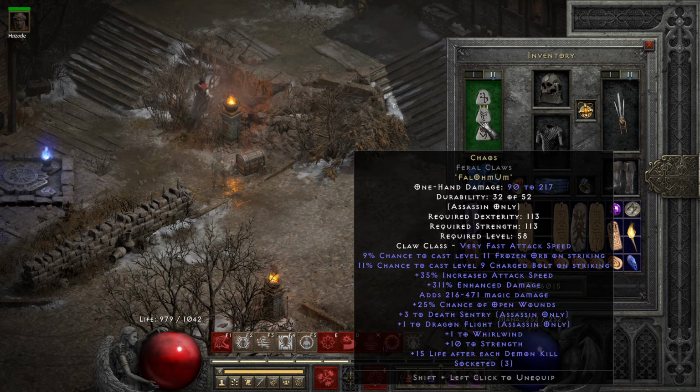And then Chaos. This unlocks Whirlwind for us. It gives us +1 to Whirlwind along with other very useful stats. Actually, the Frozen Orb on striking, which you get to see right here on the first line, does not apply with Whirlwind. Unfortunately, that would be cool while whirlwinding around and then casting Frozen Orbs. But it does apply with Blade Fury.